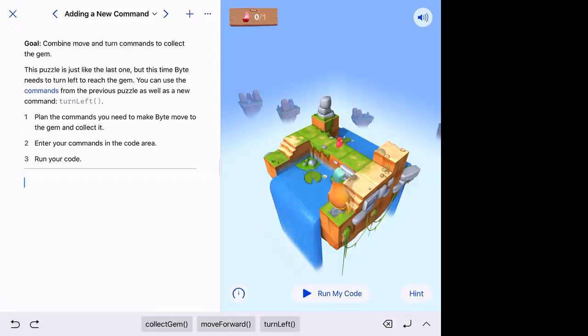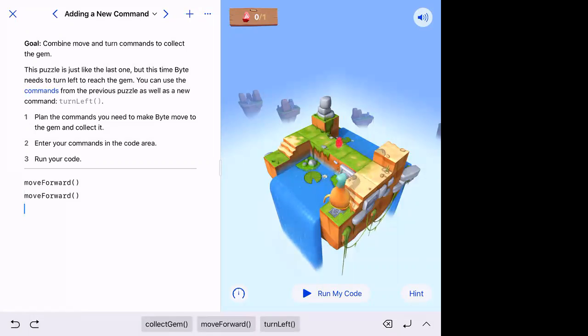So I'm going to press at the bottom. There are 3 buttons, 3 choices. The first one is move forward. So I'm going to press that one time. And there you see on the left, move forward. So I've got that code in there. Is that enough forward? Or do you think I should put a second one in there? Maybe I'll put a second move forward in there. So there's 2 move forwards.